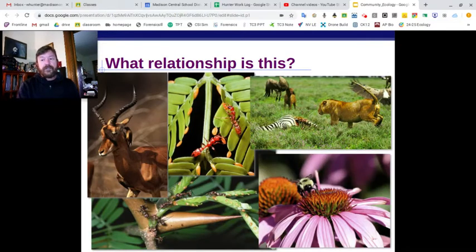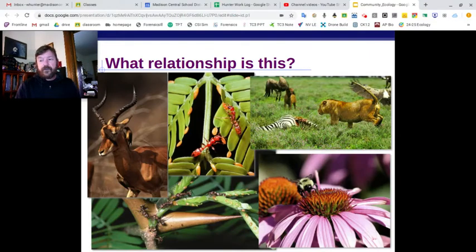So here are a couple of relationships. If you start with the one in the upper left, it looks like some type of antelope. I'm not sure what, probably a pronghorn or a springbuck. And there are birds picking at it. Is that positive? Yes. So the birds are getting a free meal. They're getting a nice host to protect them, but they're also picking parasites off the antelope there and helping it to avoid the irritation of the parasites.